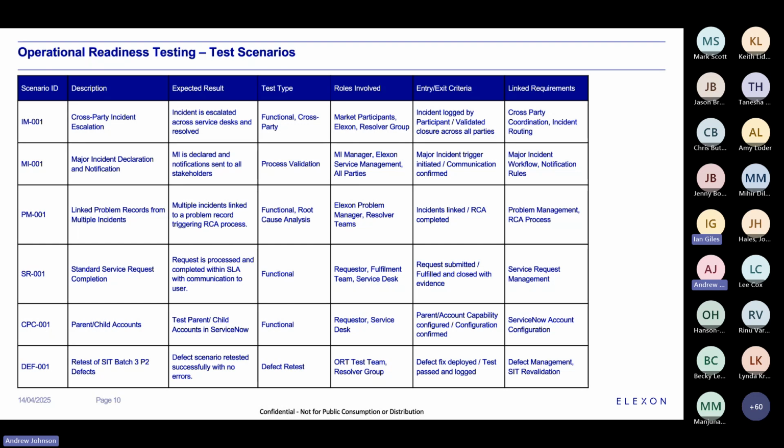There's a question, Ian, from Prashant from Centric in the chat, just asking, would we test the business continuity plans as part of ORT? I'll take that one. I don't think there is intention to actually test that as part of ORT, but let me check if that needs to be looked at.